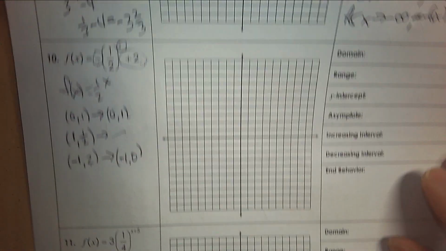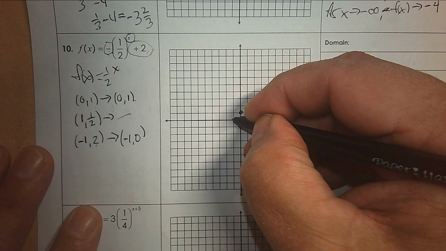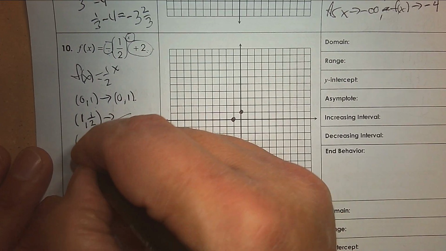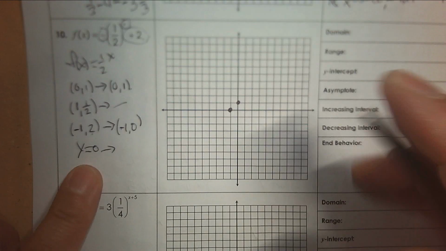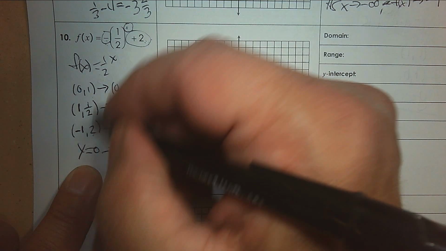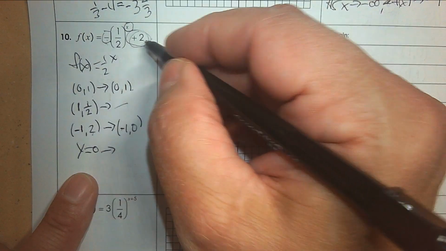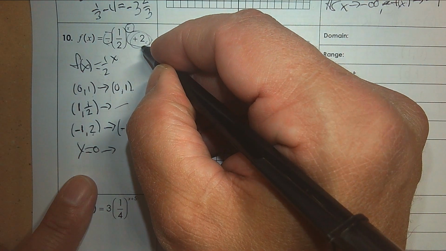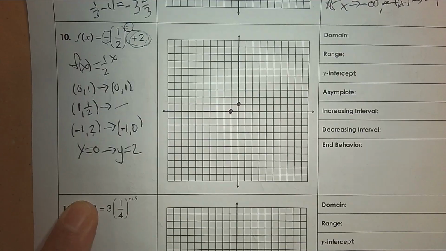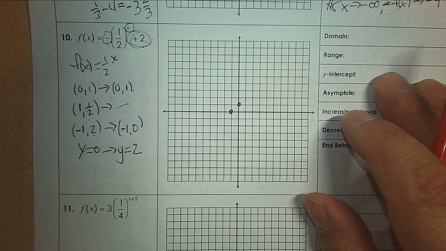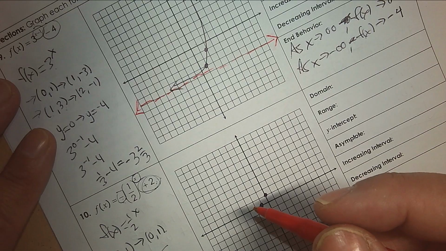So we're going to plot 0, 1 and negative 1, 0. Where's the asymptote now? So it was 0. If I go 0 times negative 1, it's always what's adding or subtracting. It's always the k. What number is k? So it's 2. So the asymptote is always what k is. Got that, k? Thank you, k.